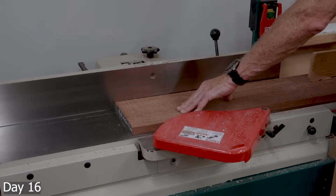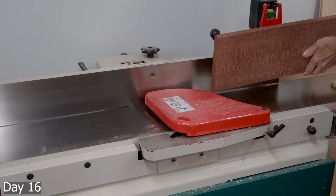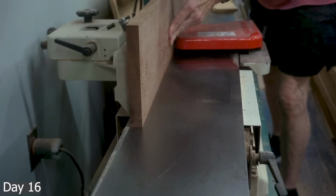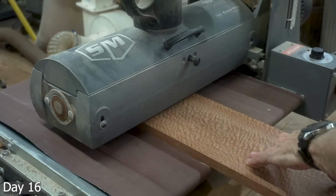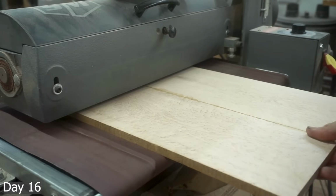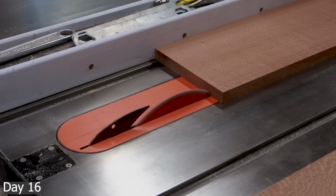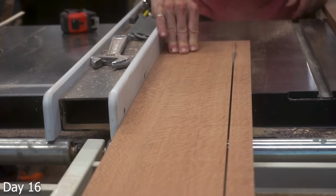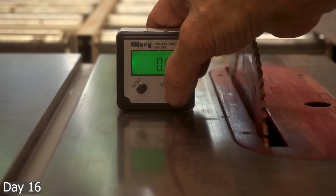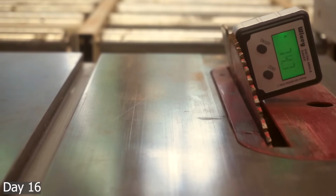This leopard wood was already surfaced on both sides when I bought it, but I'll joint it again to be sure it's nice and flat. Cut 45 degree miters for the corners of the box.